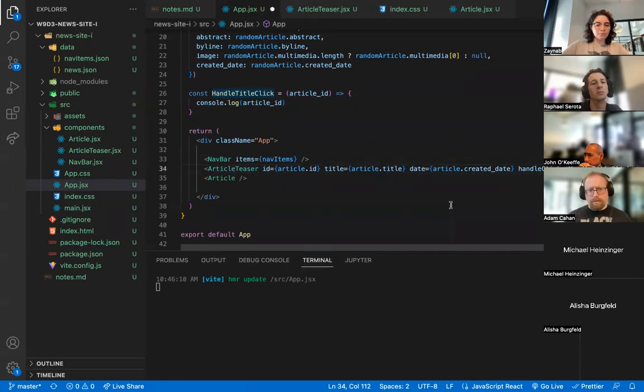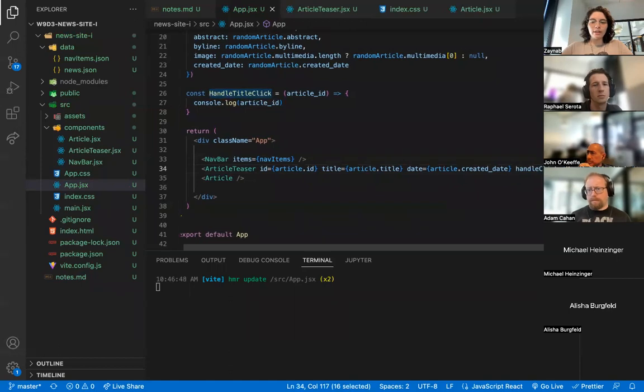Okay. So just a reminder, I sent it in like this because I'm not calling it and I'm not doing anything with the actual variables in here. I'll do that inside the article teaser itself. So that's why I'm just sending it in without anything with it.